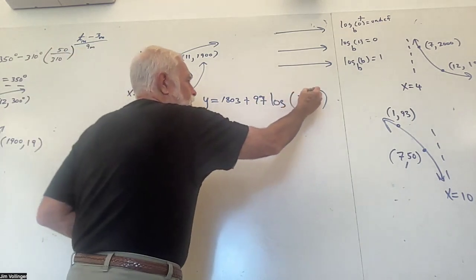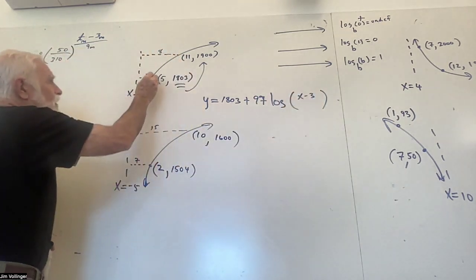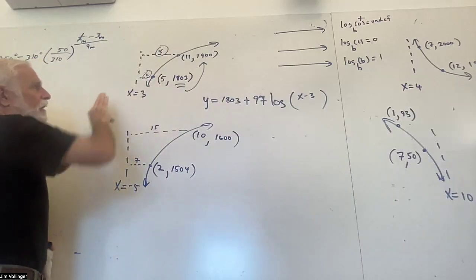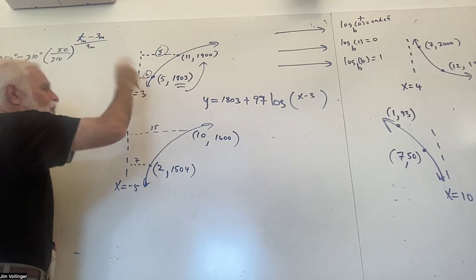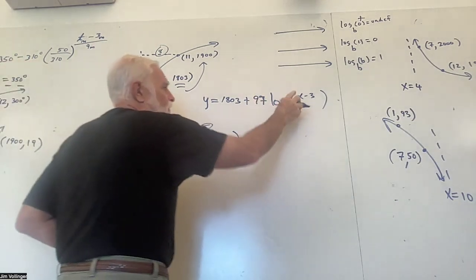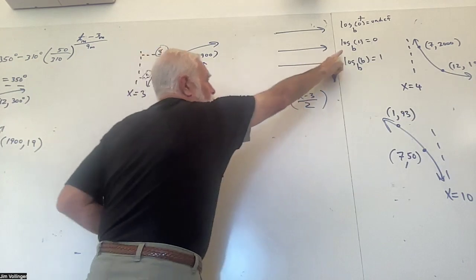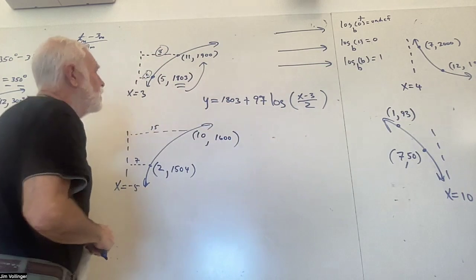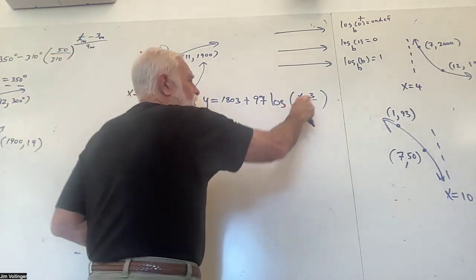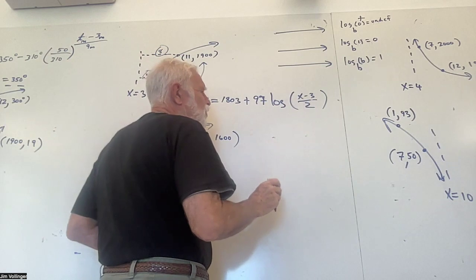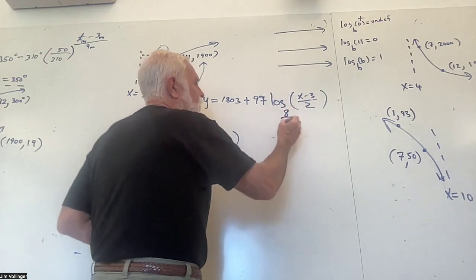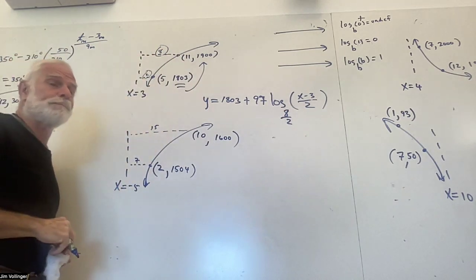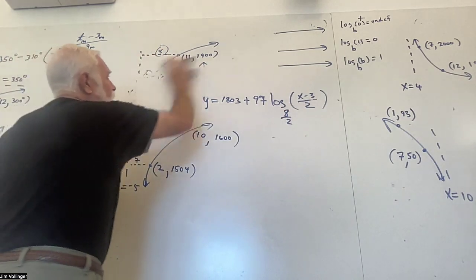x minus 3. What that means is places on the curve are changing by certain amounts, right? To get on the curve, I've got to move 2 units over. So when I put 5 in, 2 divided by 2 is 1, which makes it 0. Doesn't matter what the base is yet. Gets me 1803. And when I drop an 11 in, I get 11 minus 3. 8 divided by 2 is 4. But I'm going to do 8 divided by 2 right there because I think you can see there's something to learn here. Okay, so that's that one.